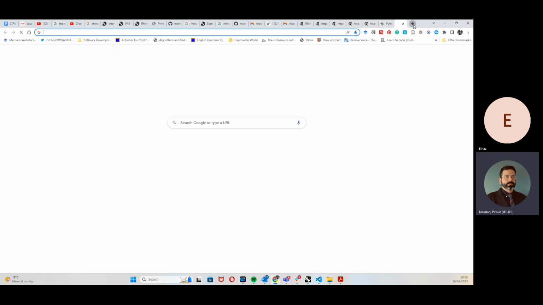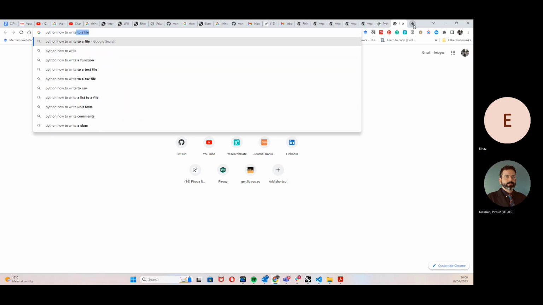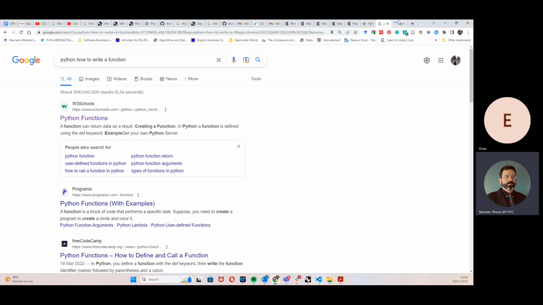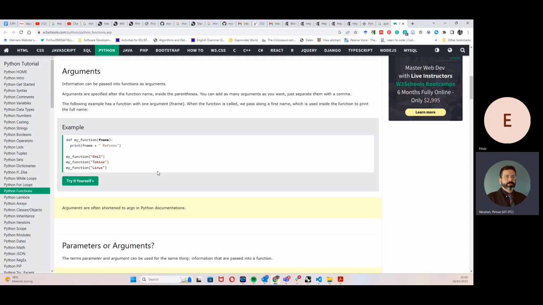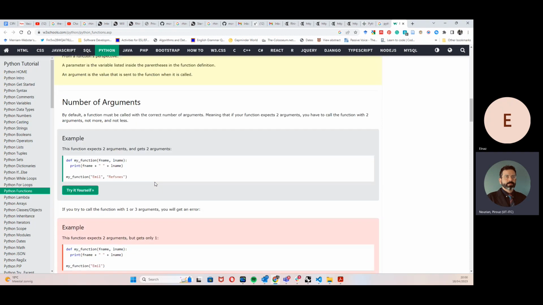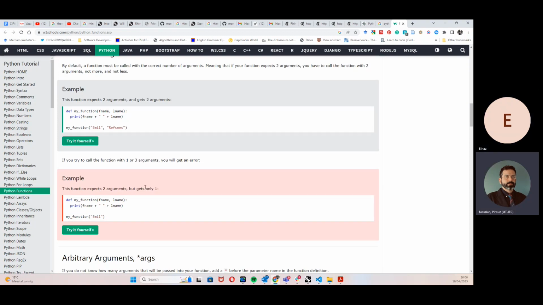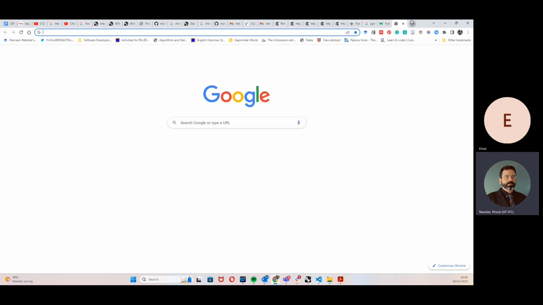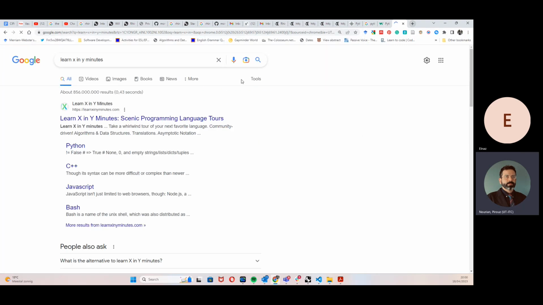Good question. Let's search Python, how to write function. A good library, a good tutorial like this. But as you can see, this is not so much about Python. This is actually about geometry and Rhino commands, right? But the basic stuff is here. And there's a very good tutorial, Learn X in Y Minutes.